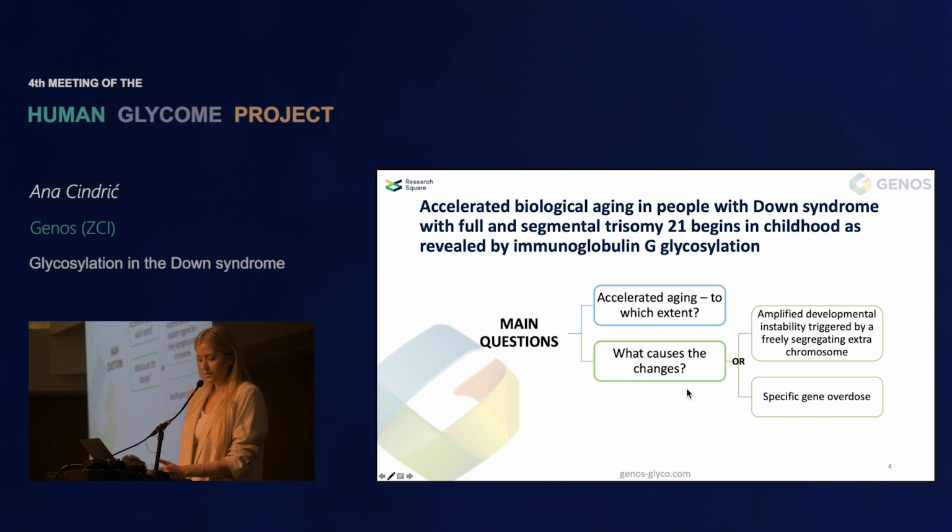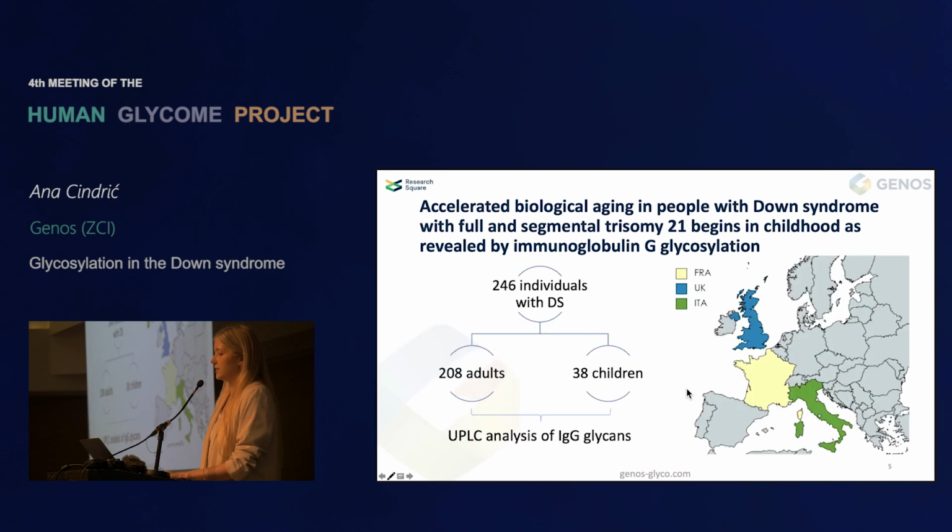But then you also have this other group who say, yes, it really matters that this is chromosome 21, because they claim that it's basically the consequence of a specific gene overdose. So one gene, or most probably, more genes on chromosome 21, whose extra presence is really making this happen. So you have these two groups, and we wanted to see, of course, we can't make the conclusion what causes accelerated aging in general in Down syndrome, but we can say, based on IgG glycans, this is what we have observed. So these are our main two questions, and of course, to test them, we first needed some samples.